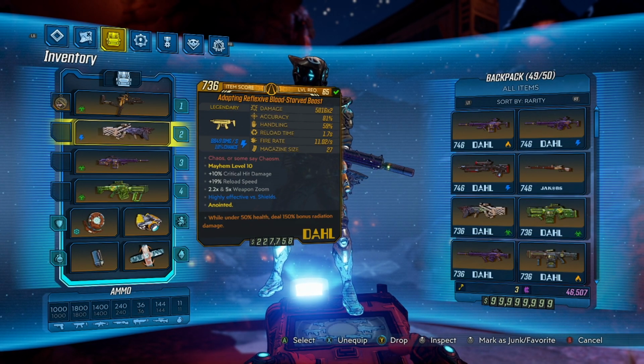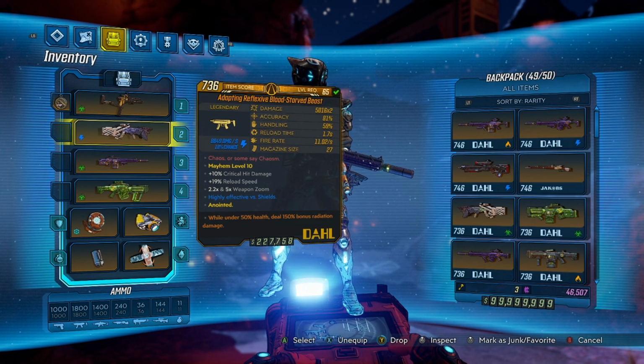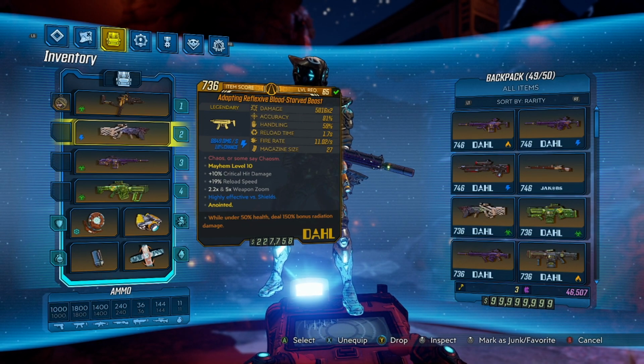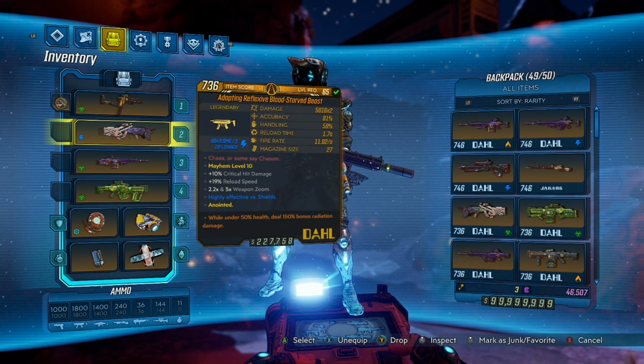Bloodstarved Beast can roll in ×2, so you can have double the effects on it. This one is Shock with U-Rat, and it is also dull. I believe this is also still bugged at the moment to still mimic AR damage. So if that hasn't been fixed, someone let me know, but I'm pretty sure it still does AR damage at the moment.